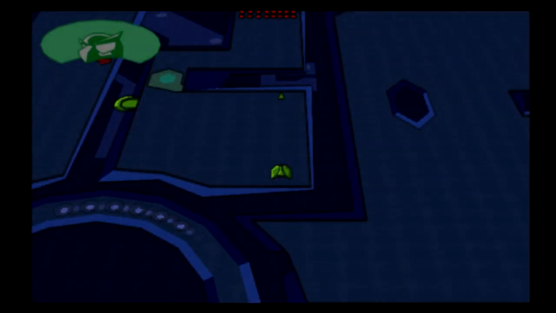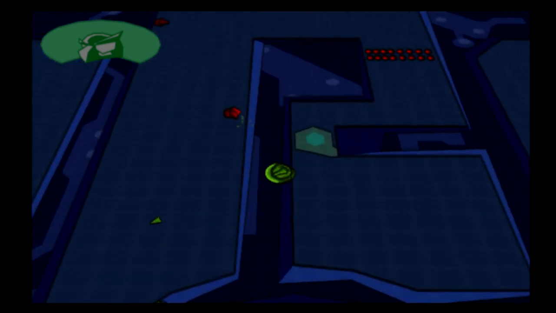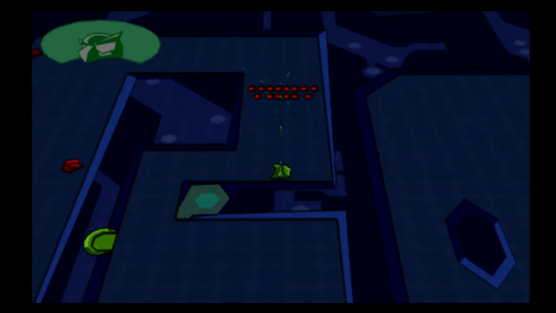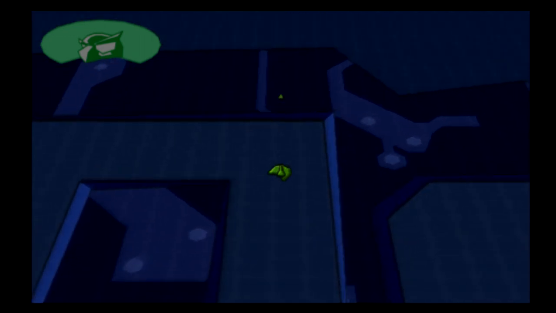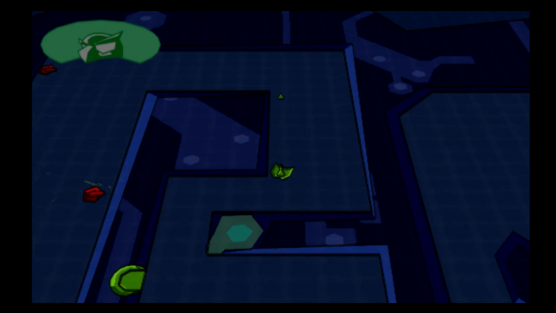Nothing like a good computer hack job. Now the left analog stick should control my cyber avatar. I'll have to hack through by using both analog sticks at the same time. I'll be able to move and shoot in different directions.